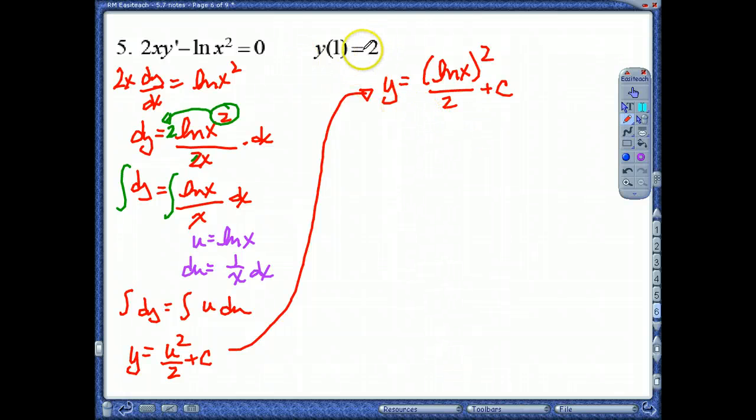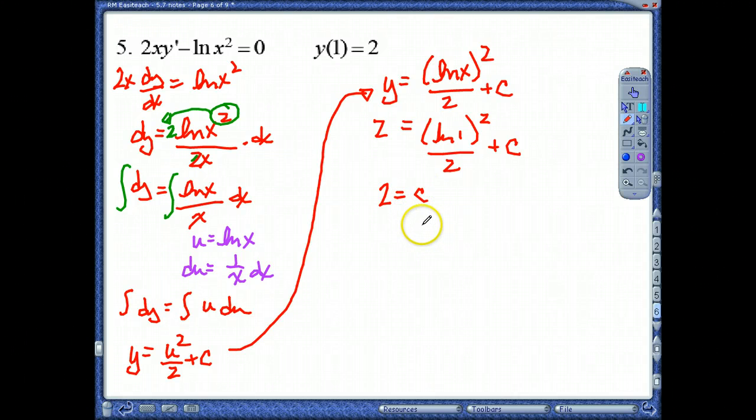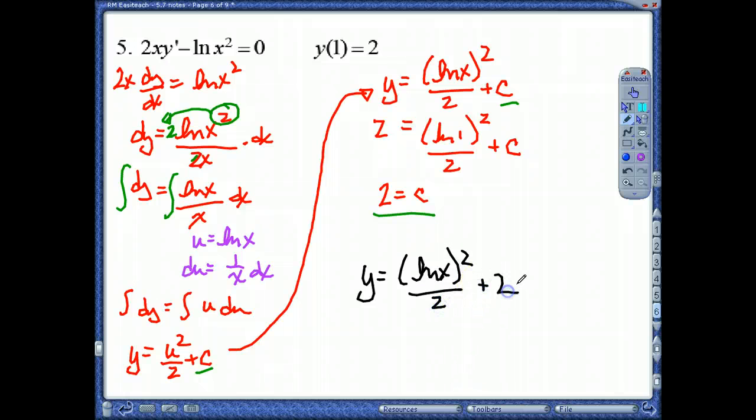Now plug in. So I'm going to plug 2 in for your x. There are some values that they're going to expect you to know the value for. Natural log of 1 is one of them. The natural log of 1 is 0. So that makes our constant equal to 2. Then I'm going to plug that back in. Actually, right up here, sorry. And my final answer, it's already solved for y. So it was good to go.